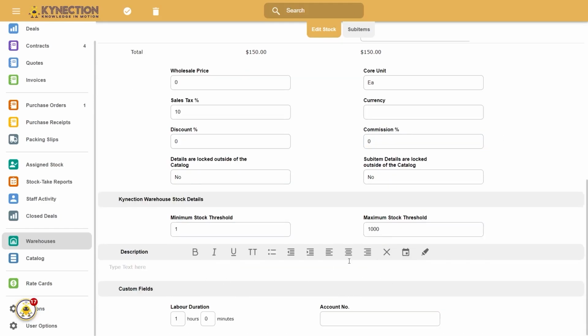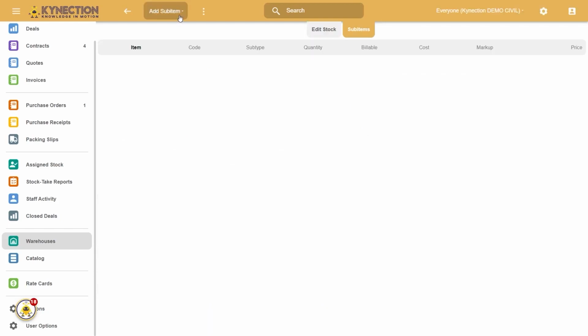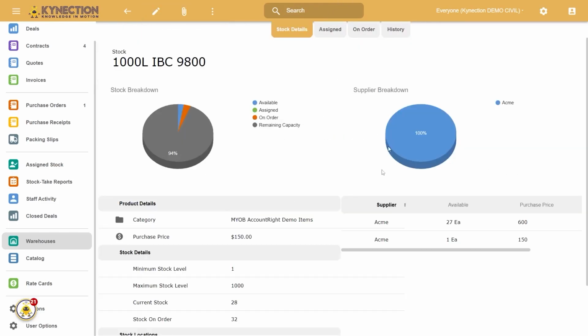We've got general description, which will come through to the purchase order and quotes in which the product is added to. Sub-items, if it's added as a package, will also allow you to incorporate extra added costs, which may be incorporated with that product. So that could be particular labor required to procure or configure or set up that particular product. But typically packages are their own piece in that you've got a larger piece that's broken down into many different components. But when it comes to quoting that item, you'll only be able to see that one. Not as important apart from potentially for assemblies with the stock and inventory module. So that's the individual details.